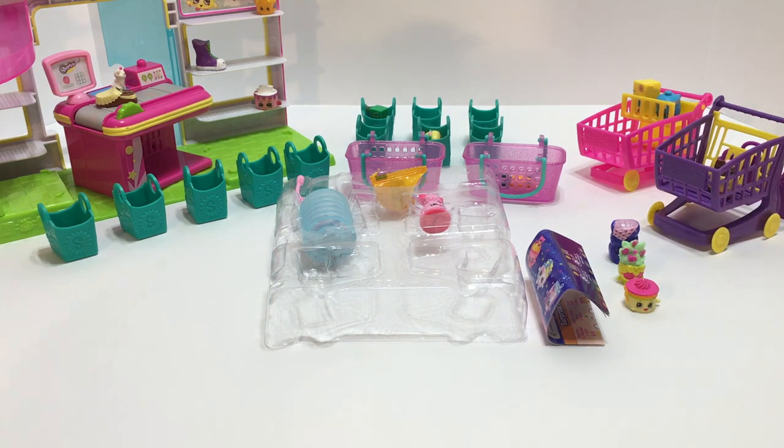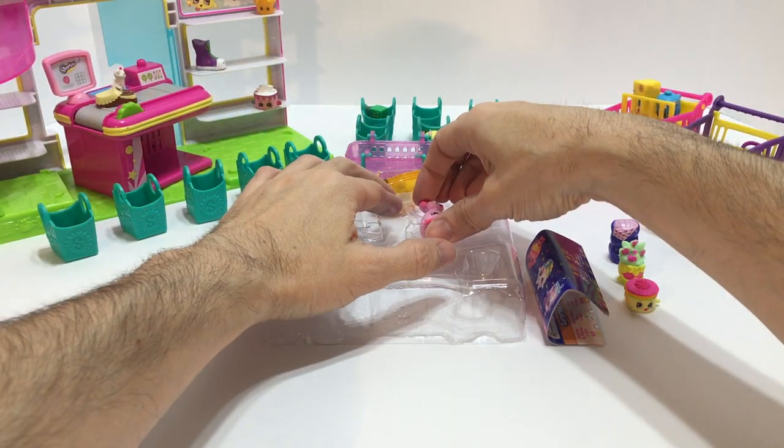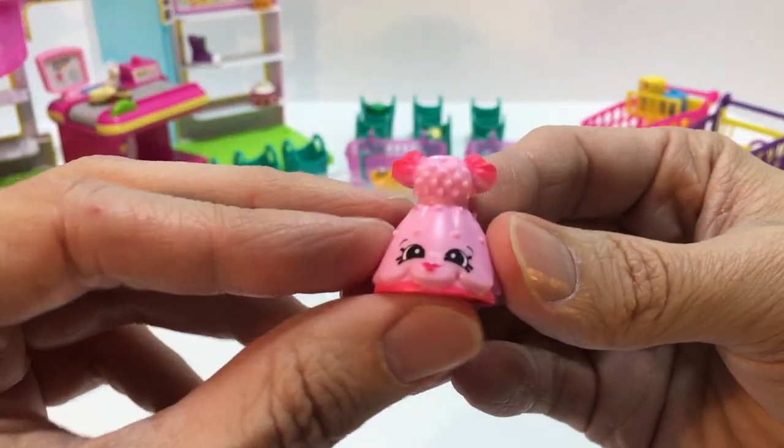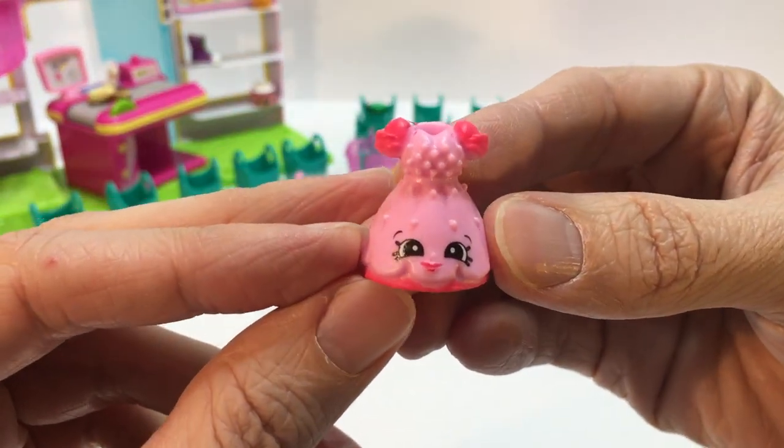That's a cute one, you guys. This one is just precious. Oh my goodness, would you check it out? Oh, whoa, it's beautiful, you guys.